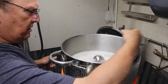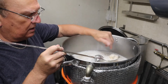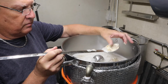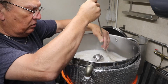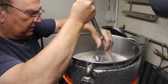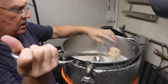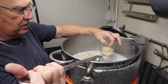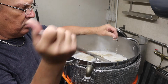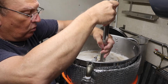All right, I'm bringing you in real close here so that you can see why we do this. You see, water is all the way through, but there's this dough ball, that's what we call them, that gets created if you don't agitate this correctly while the water is there. You see, here's a few more. What these are is essentially the water saturated the outside, and just as you would do with flour, if you drop in water and don't break them down, it's just going to create this dough.